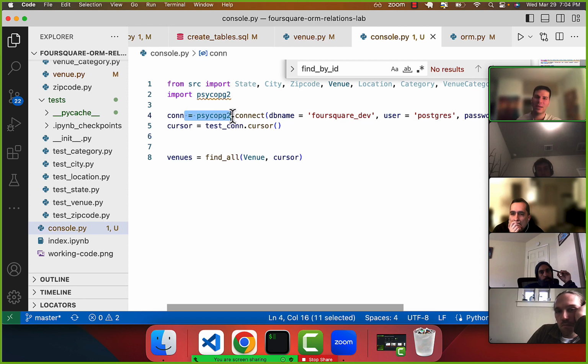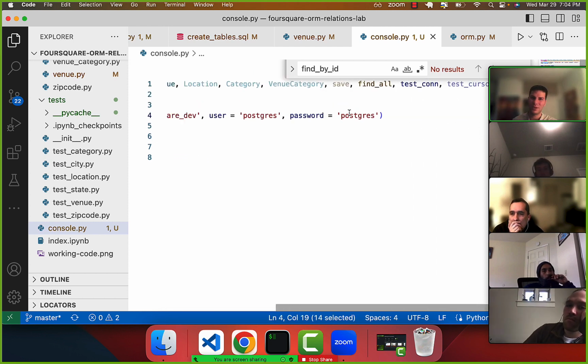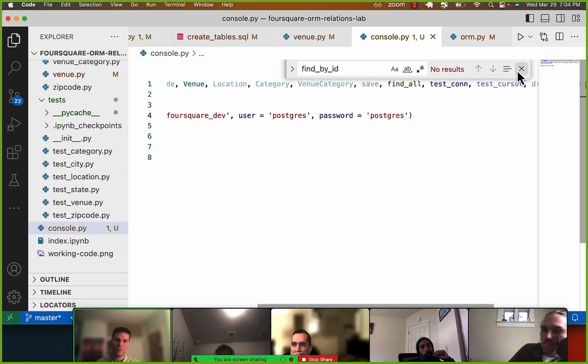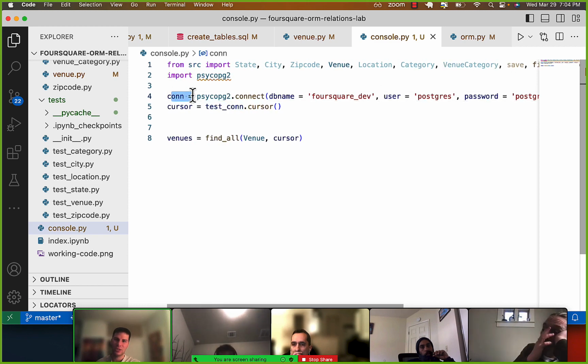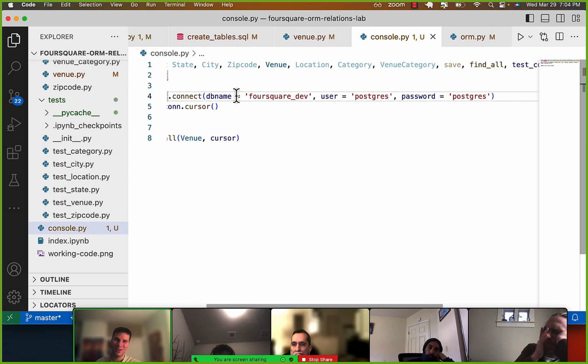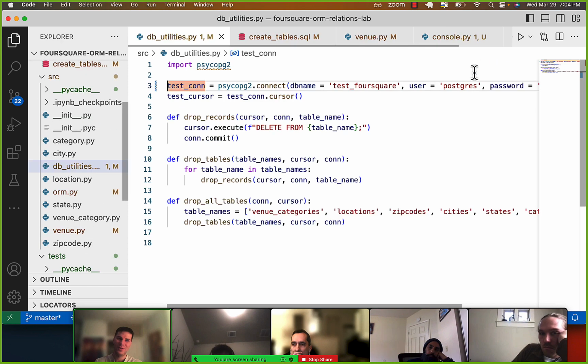So you can see, here I have this connection. This is the whole issue. Damn, that was tricky. Okay, so I copied everything up top here, including this test connection. Then we replaced test connection and we renamed it. Then we changed it back to connection, but there remains a test connection up here. This test connection goes to here, test Foursquare.